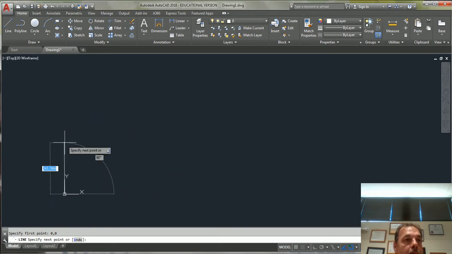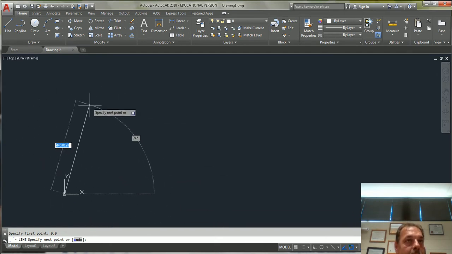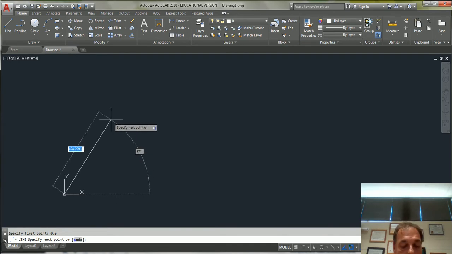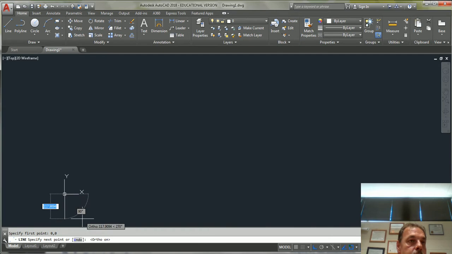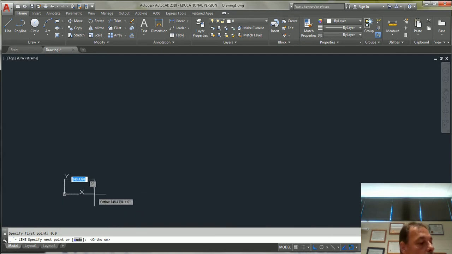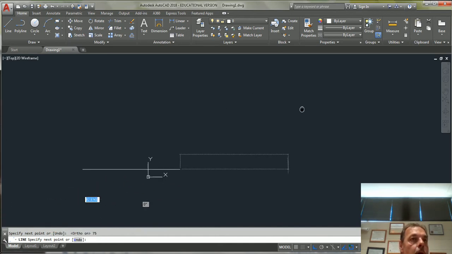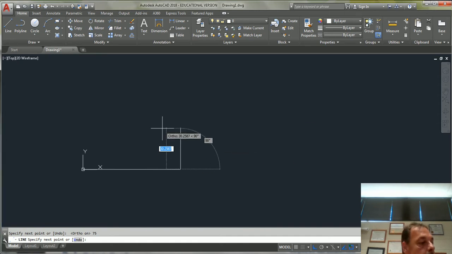So notice that I can go around at any angle and it tells me my angle right there, 69, 63. If I hit F8, watch this. I can now go in 90-degree increments. This is 0, this is 90, this is 180, this is 270 down here. So for instance, for 2-6, I'm going to go this way and I'm going to type 75, enter. Well, basically, I've drawn a line from 0,0 to 75. Since there isn't but one angle in this part, I can keep my ortho on and just move my cursor.